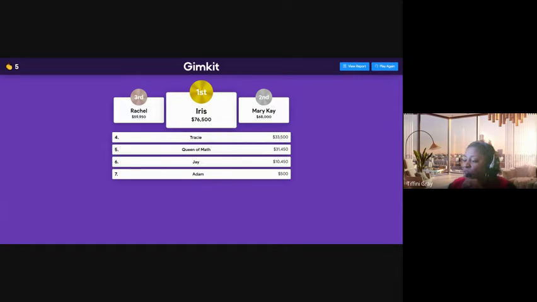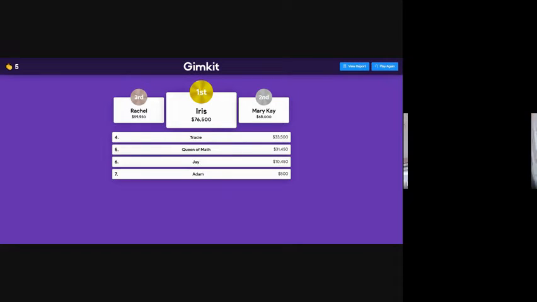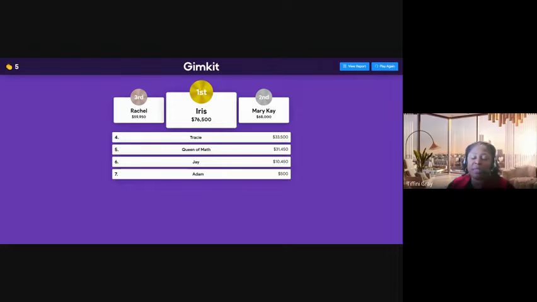Yeah. So do the students work individually, like at their own pace? Yeah, so the awesome thing about Gimkit is that they can do both. You can have students work as a whole class, or it can be done independently.